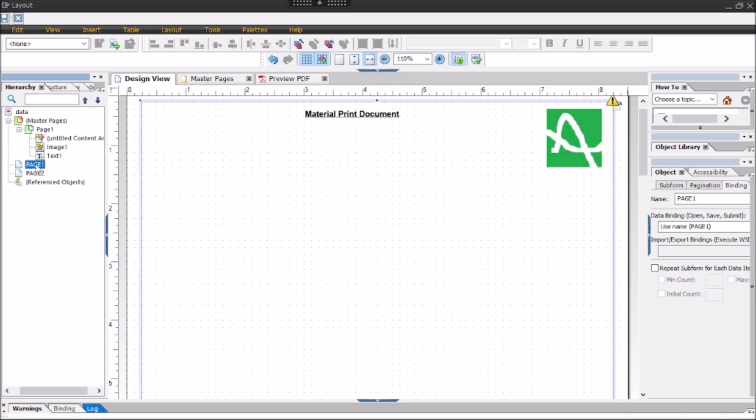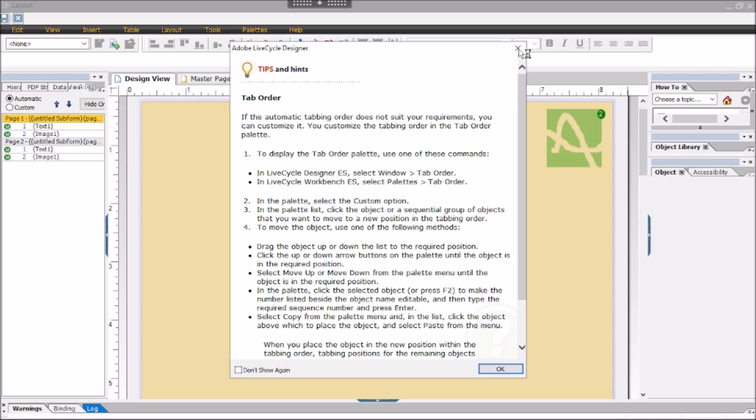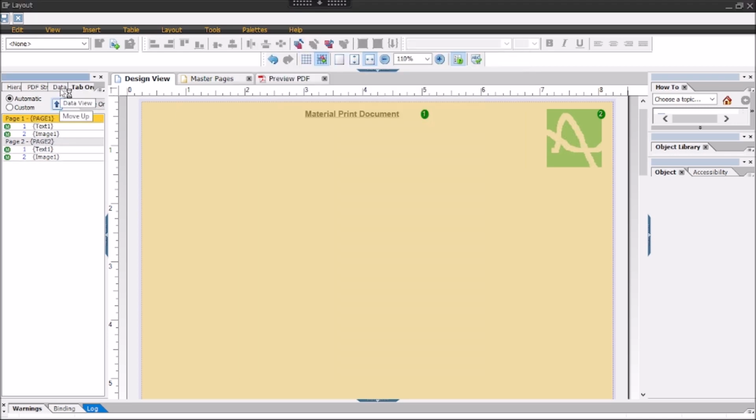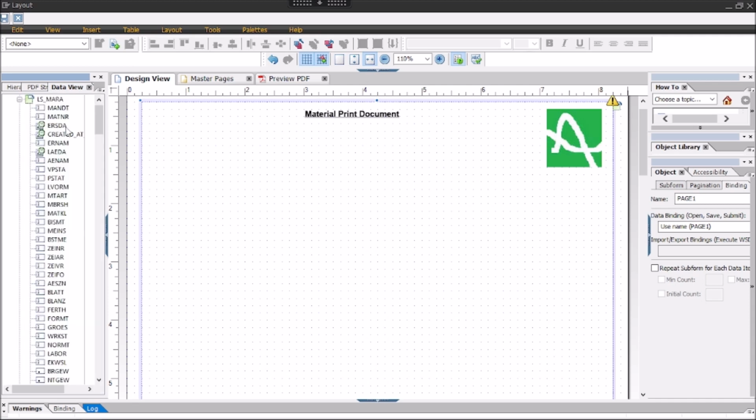Double click on page 1 and it will take you to the design view. In design view, display your data, design your layout. For example, I want to display the material data, right? Simple, go to data view. Select the fields, click on control to select required fields.